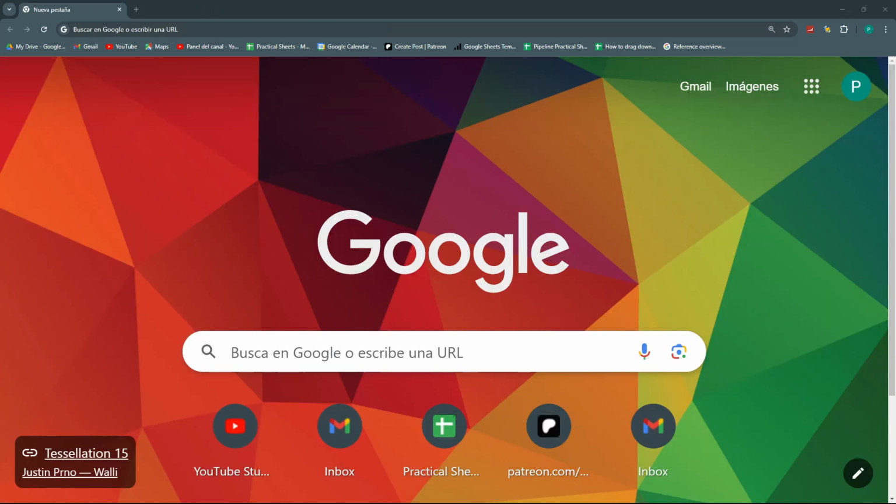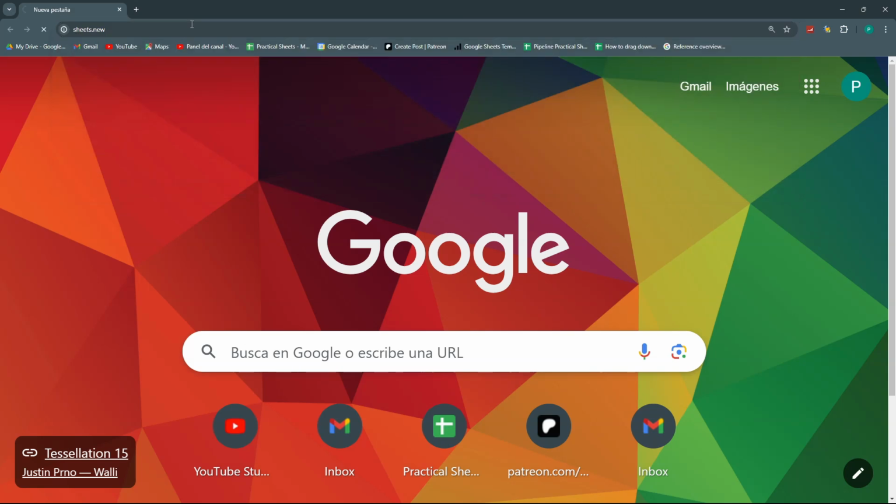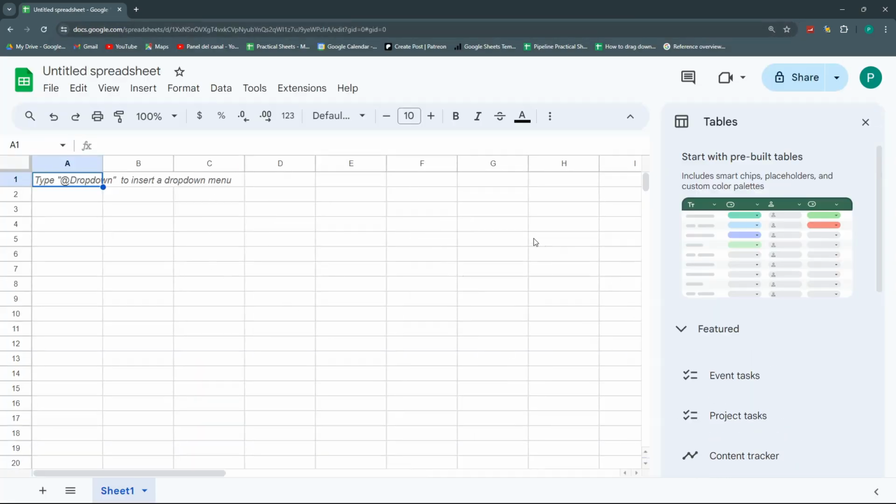Let's begin. So let's begin from scratch as always. We're going to do sheets.new, and we're going to start from where we ended in the last video of this series of pop-ups. I'm going to do a very simple pop-up to show you the limitations, and then we're going to see how we can do a much more customizable pop-up using HTML.